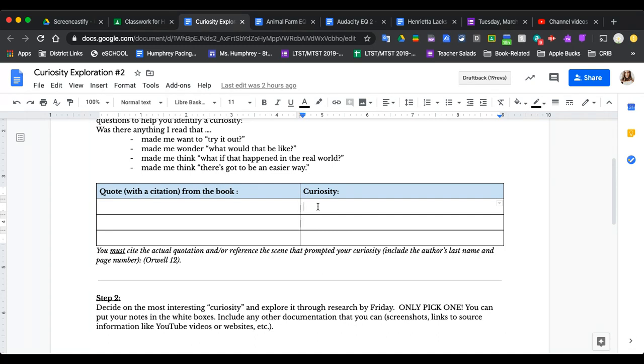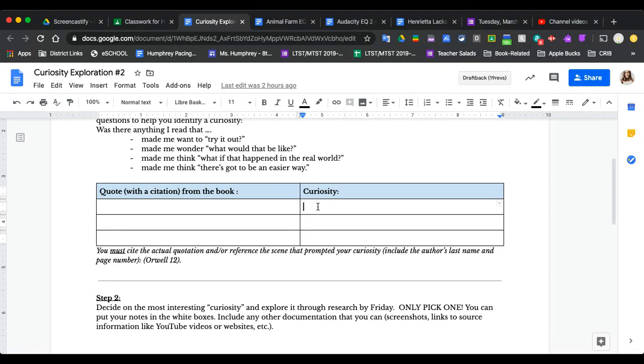That is something that can only be answered by reading the book or asking the author or asking someone else who read the book. So that is not a Googleable question, really. It's not something that we're learning more about that we could share with others. It's just something super specific to the text that you can read to find out. So your curiosity question needs to be something more along the lines of, I wonder what it was like to be an immigrant from a different country coming over to America in the early 1900s.